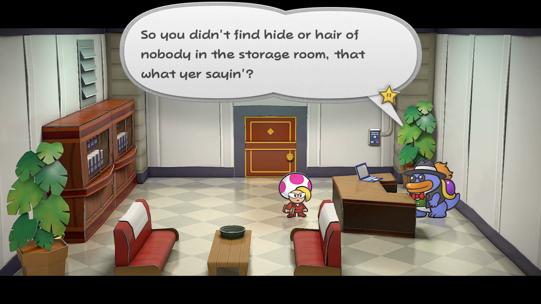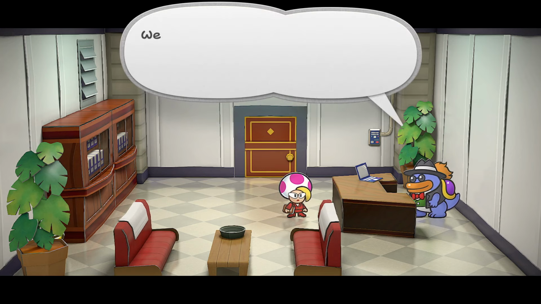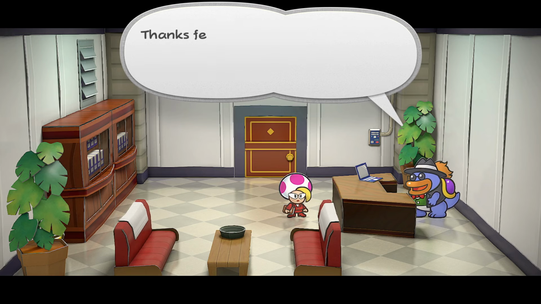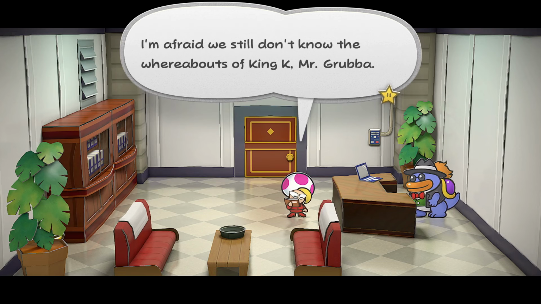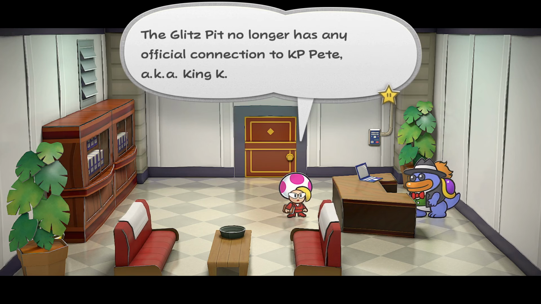So you didn't think you'd find hide nor hair of anybody in the storage room? That's what you're saying? Yes, Mr. Grubba, it appeared to be secure. Don't you worry about it, sir. I've taken the necessary precautions. It was most likely a rat or something. Well, no big deal either way. Ain't nothing in there we'd miss too much anyway. Thanks for staying on top of this, Jolene. Hey, and by the way, word on King K? I'm afraid we still don't know the whereabouts of King K, Mr. Grubba. And so I deleted his spot on our roster per regulations. Blitzpit no longer has any official connection to KPP, aka King K.